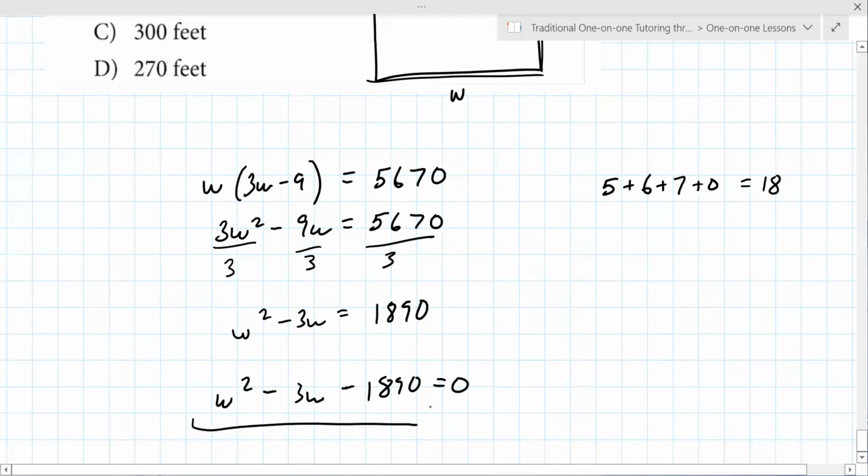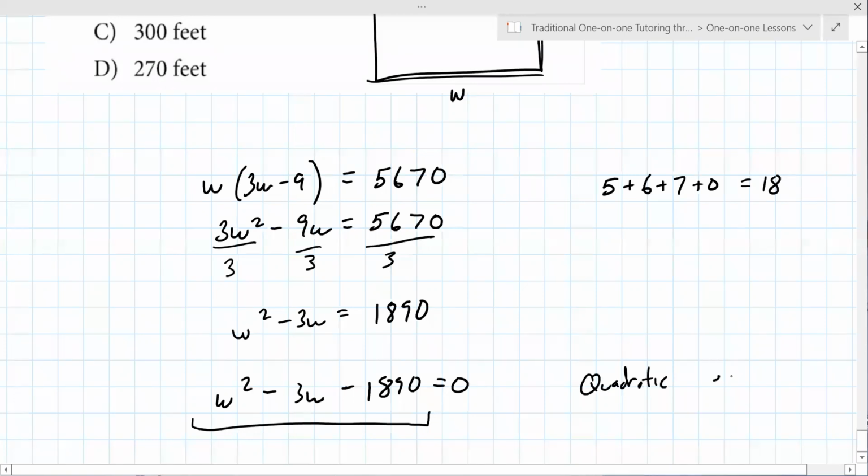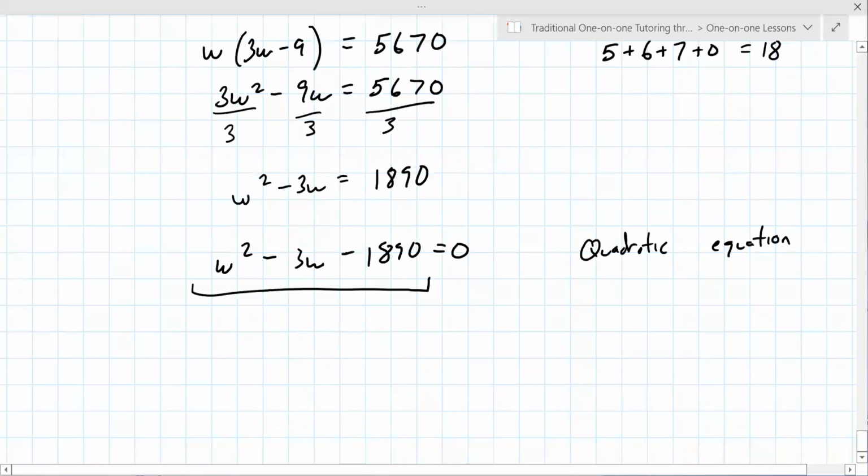Do you remember from school what that is? I have no idea. So it's not a linear equation, right? A linear equation's a line. What does this 2 up here mean? You do know this. I'm going to try and force you to answer, see if you can get it. It's a quadratic equation. Right, parabola, U-shaped. Okay.